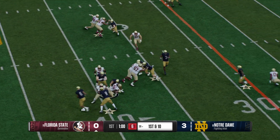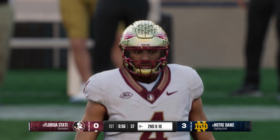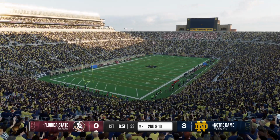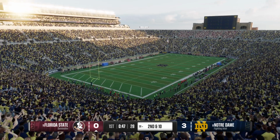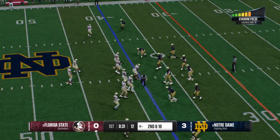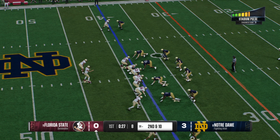The give is to Williams. And he was fortunate not to lose yardage on that play, able to wedge it back to the line of scrimmage. It's an offense that takes pride in being physical. They try to get it going on the ground, but no gain on that one. Just nowhere to run, not a lot of wiggle room for the ball carrier. This defense came in knowing that they had to match their physicality. Let's see if they can keep it up.